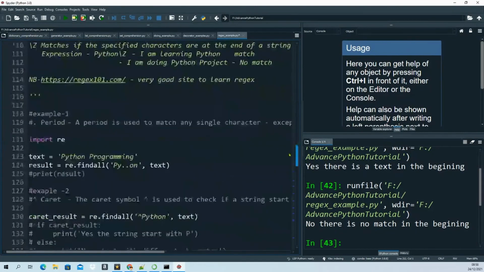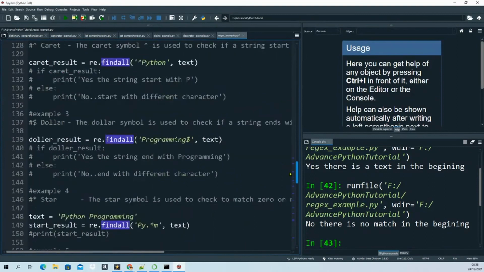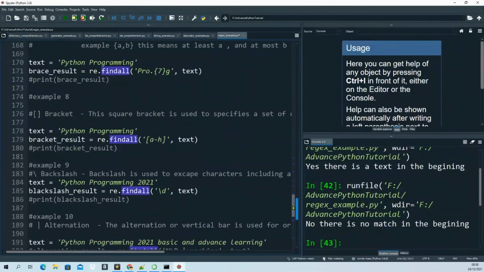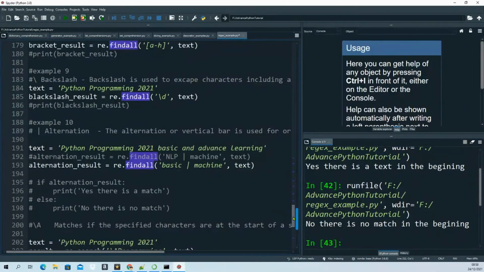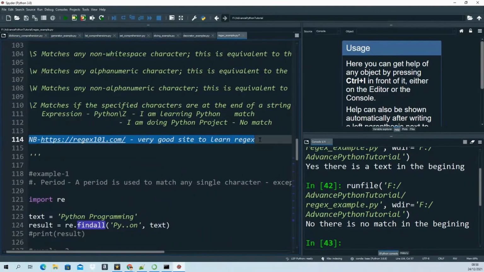So we went through a lot of examples of how you can use the modules and how you can use all the conditions, and you can play with them yourself. With a combination of all of these, you can make more complex conditions and patterns. One very important thing: if you play with this, go to the website, and you will find plenty of resources there as well. You can write the patterns yourself, and it will tell you whether it is right or not, give you hints, and give you the documentation of what exactly it does.